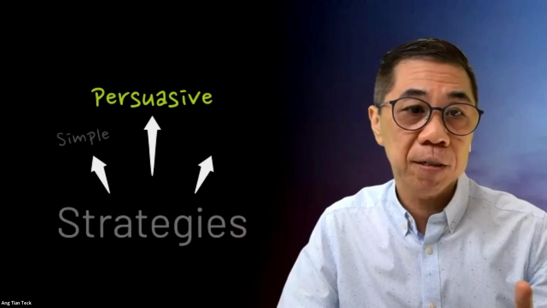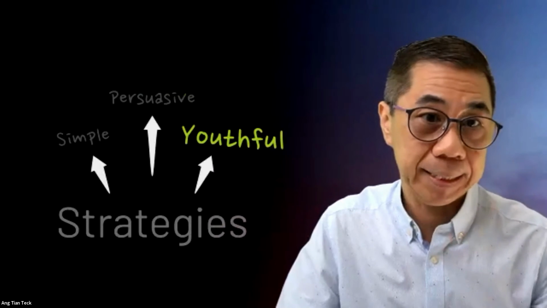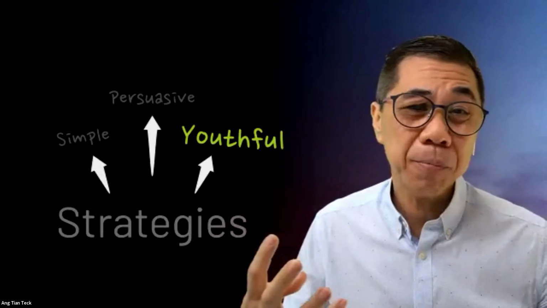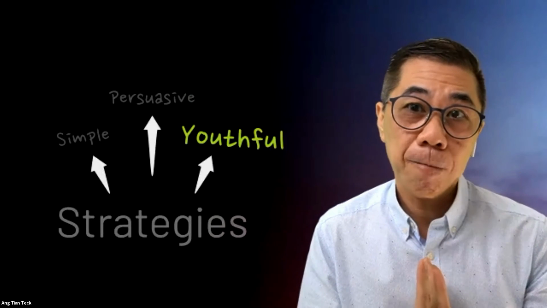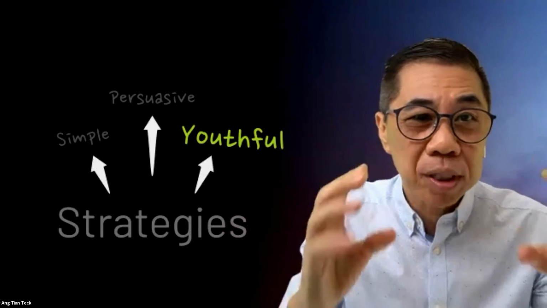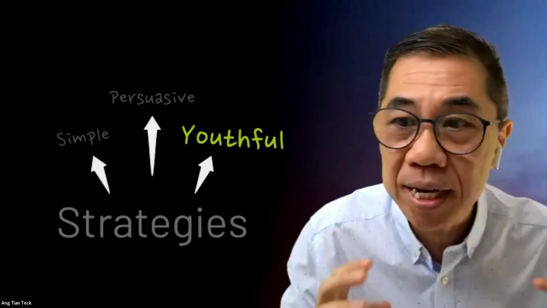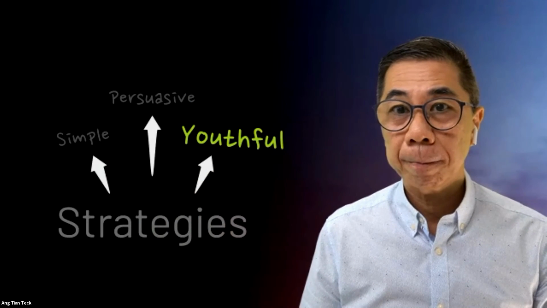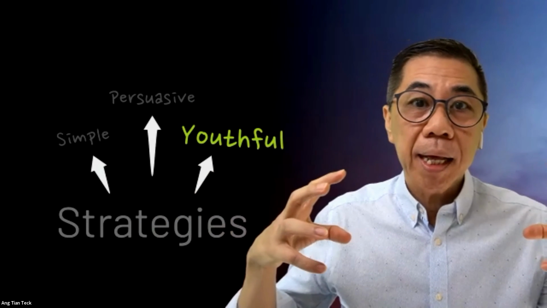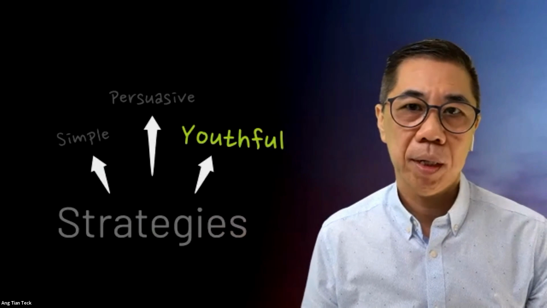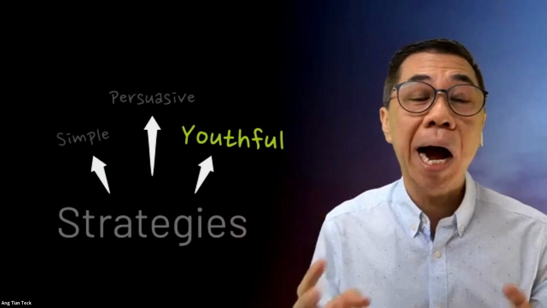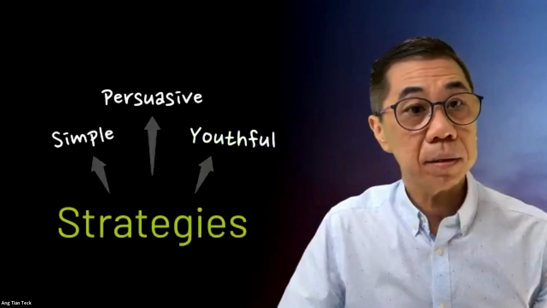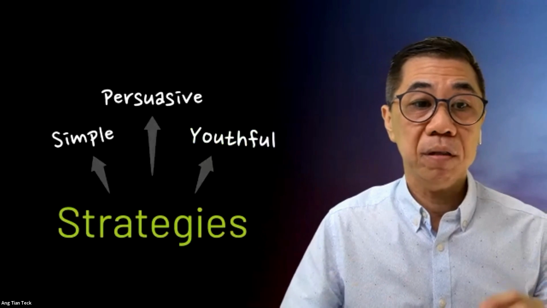And once it's persuasive, you want to make it exciting. That means you want to make it youthful. Youthful means that it's young, something fresh. Although people believe it, you want them to stay throughout your whole presentation, so that they will remember the things that you are saying, so that they will be wowed by your presentation. Youthful. So the 3 things: simple, persuasive, youthful.